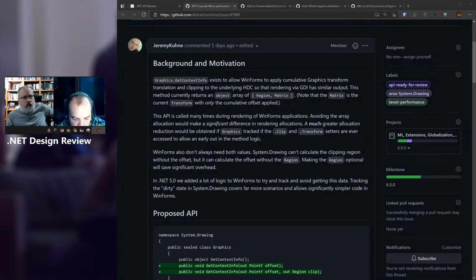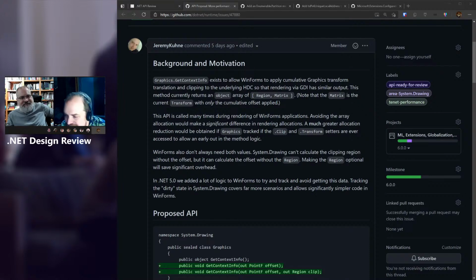If we ever wanted something else, the nice thing is with outs, we can overload this in any shape we want, so it seems pretty safe to me. I slightly wonder if the point should be a return, but just leave it as outs. It discourages people from calling it.